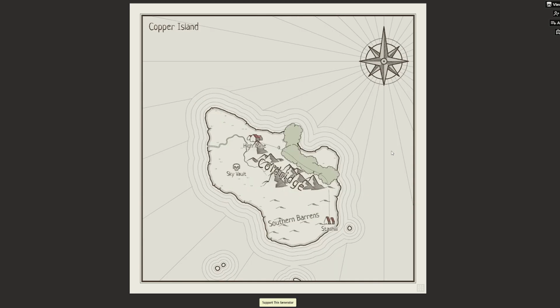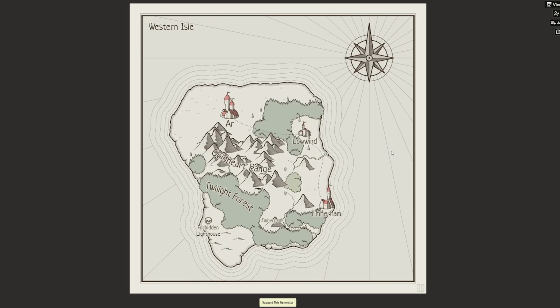If you need to just prep a one-shot really quick, say someone can't make it to your session tonight, there's some sort of emergency, they just can't show up, you still want to run something out of your current world, I'm sure you could throw together something quick if you just choose this map and say, oh, you are from this town of Timberham and you have to travel to the capital to save someone.